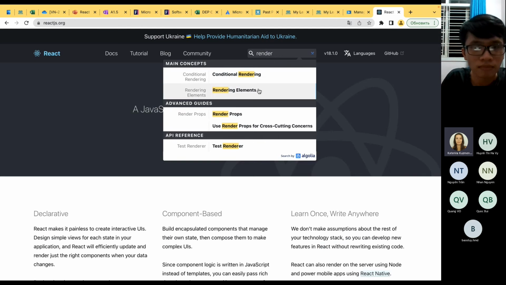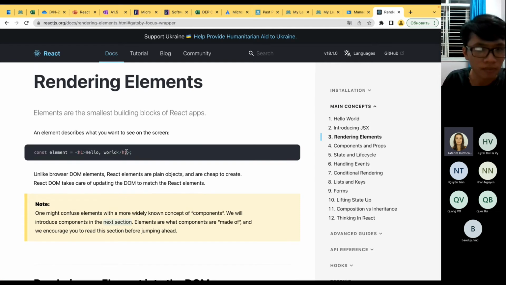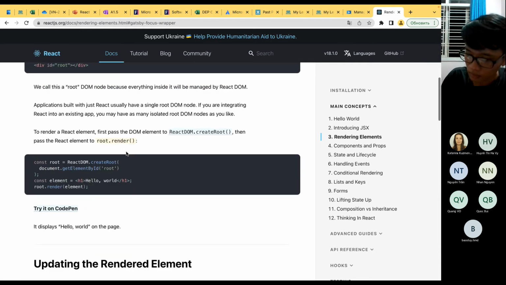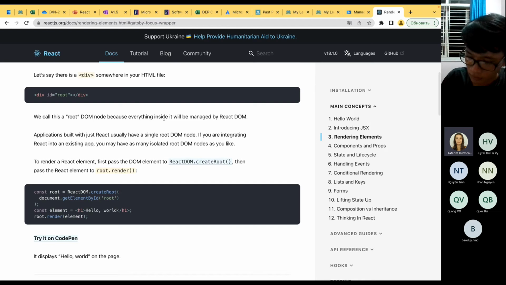Here, rendering elements, this part: rendering an element into the DOM. We discussed this a bit in the previous lesson.